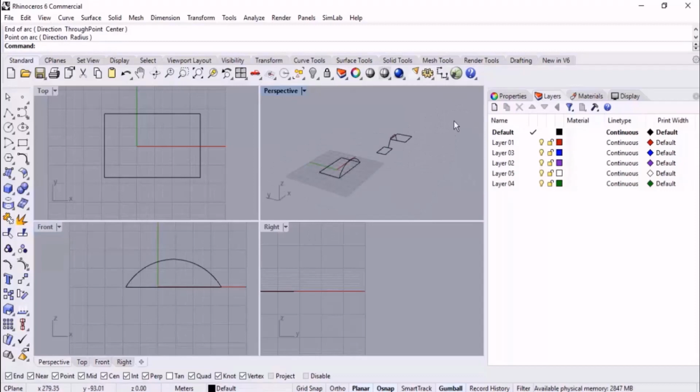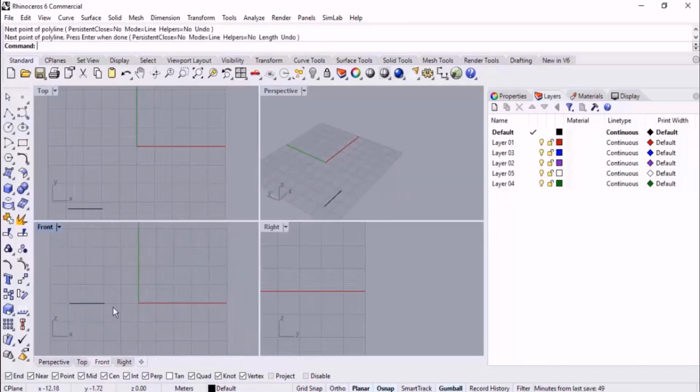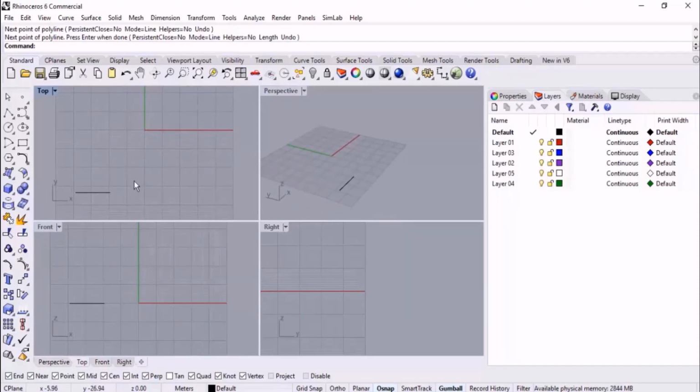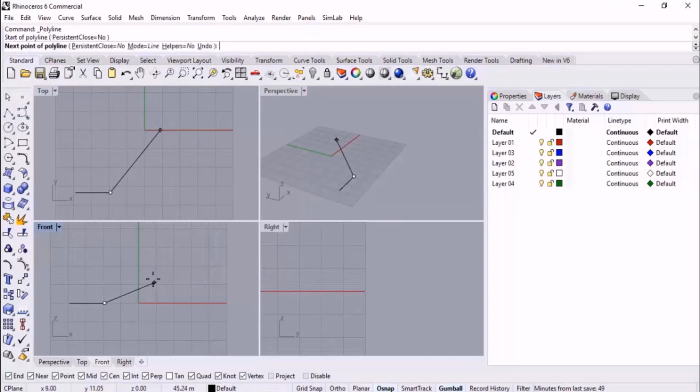In the next example, suppose that I pick the line and then I start sketching it like this. After that, I want to continue it or extend it in the view and then design a form. Here, if I keep the planar snap disabled, I want you to follow the process from top and perspective views. I start sketching, take this out by a click. Right now, the planar snap is disabled.